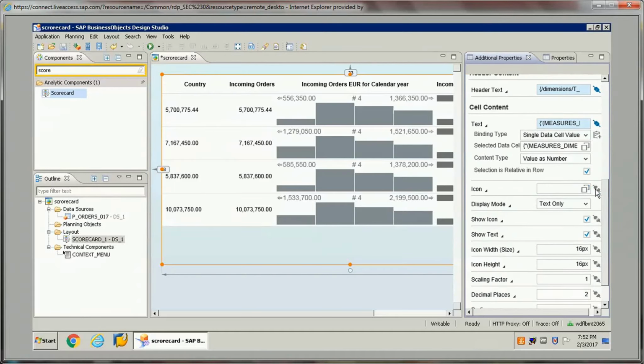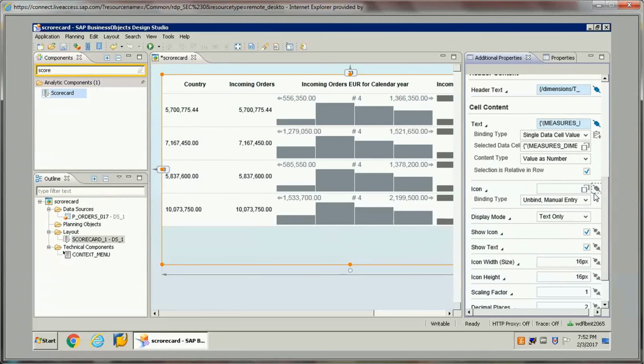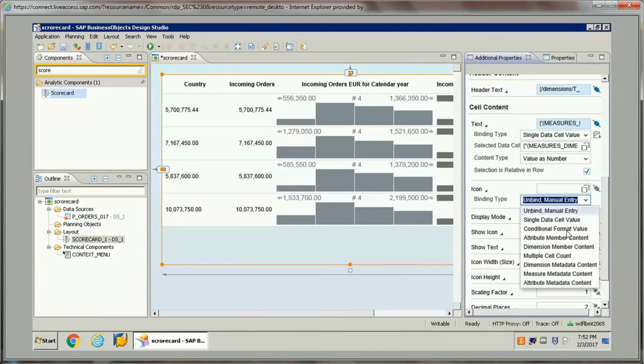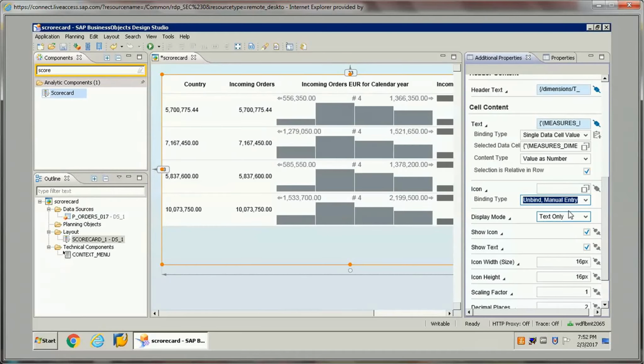Icon. Suppose we want to attach an icon for this, we can just add it, and we can select a manual entry, or display only. Display mode, we can say icon only, text with icon, or icon with text. Let's notice this is icon only because I haven't specified any icon here.